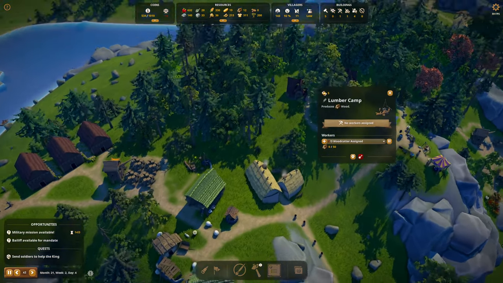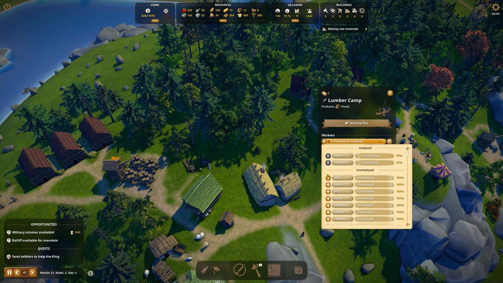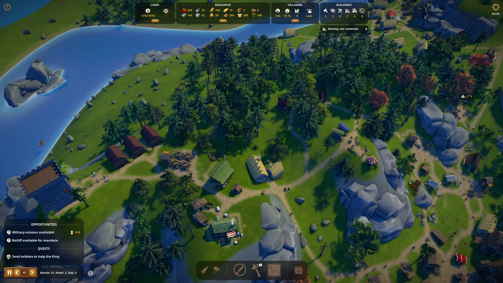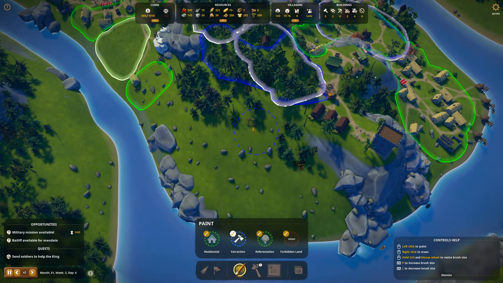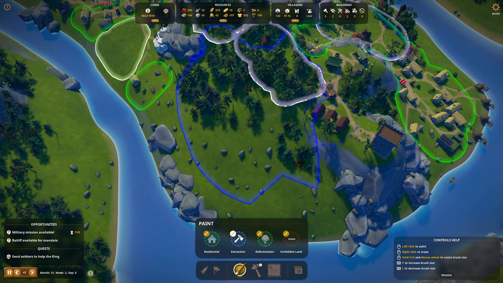All right, the lumber camp's up. So let's assign 3 woodcutters. It's Roysa, Theodric, and Lou. I'm going to go ahead and expand the extraction zone in anticipation of getting that built. This extraction zone is going to go all the way down here. Well, it's going to go all the way where the borders are.